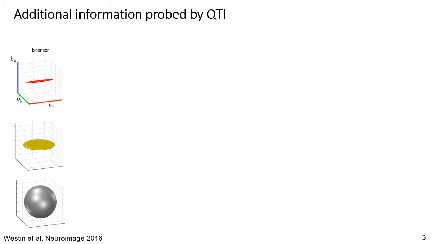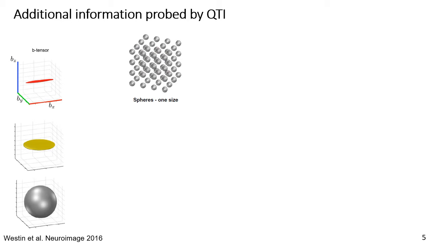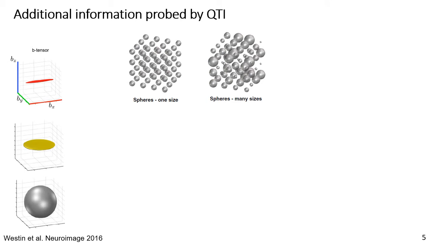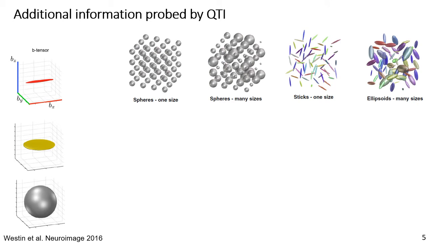To have an intuition on the different information provided by the different B-tensors, let's take a look at the following toy models or voxel case scenarios. First, let's consider a voxel containing equal-sized spherical components. For example, this could correspond to a simple representation of a system with spherical cells. Second, let's consider a system containing spherical components but with different microscopic sizes. Third, a system comprising randomly oriented stick components with constant shape and size. And last, a system containing randomly oriented components with different shapes and sizes.